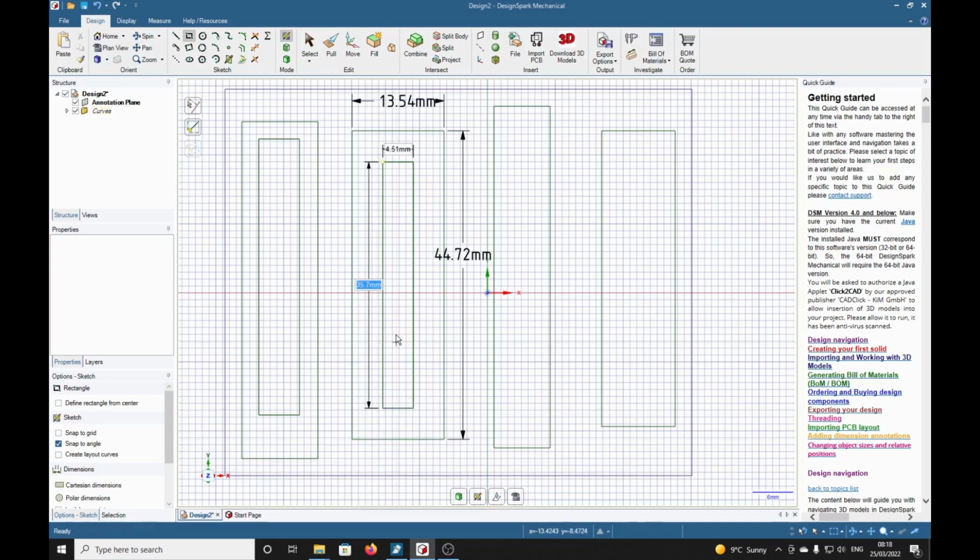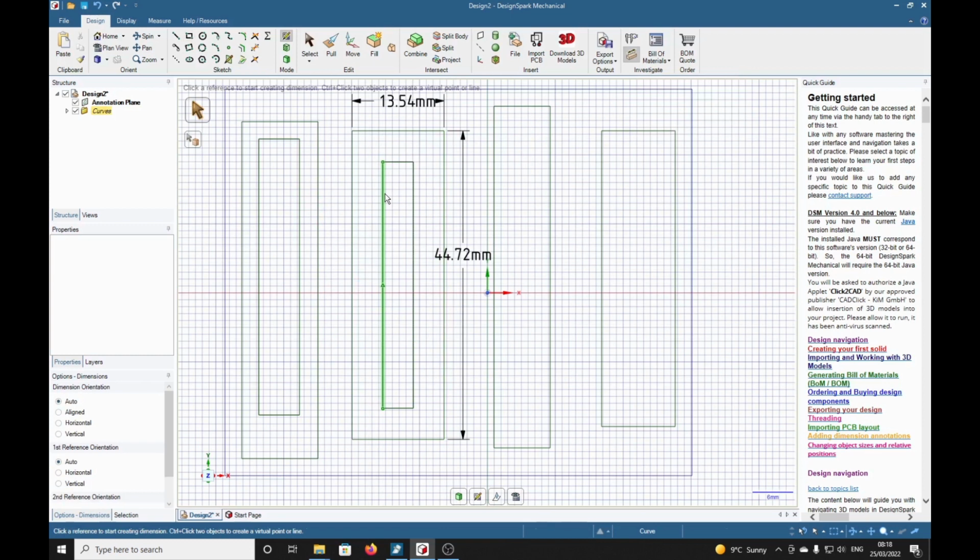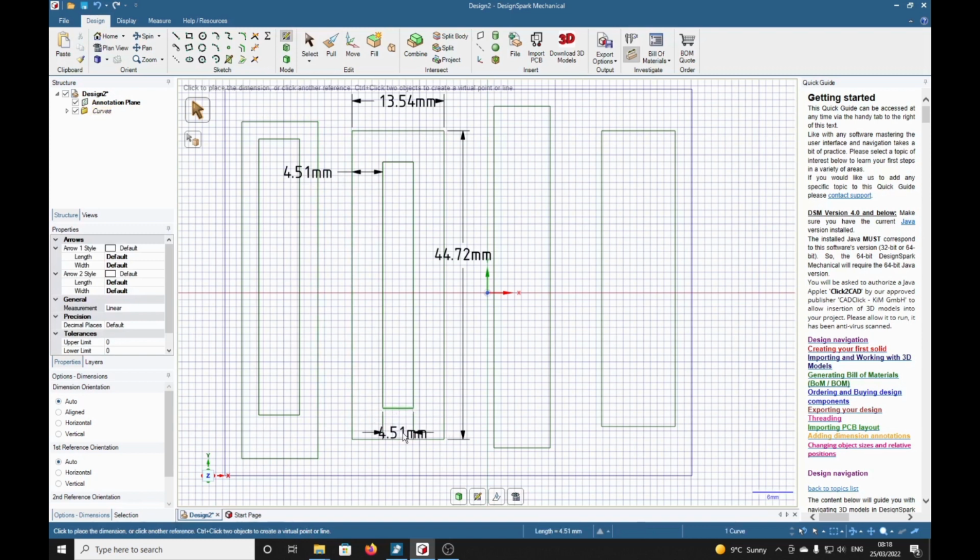So that has given us a rectangle exactly in the middle with a border of 4.51 all the way around. I'll just check that. There you are, 4.51 and 0.51. Right, that's that one for the middle.